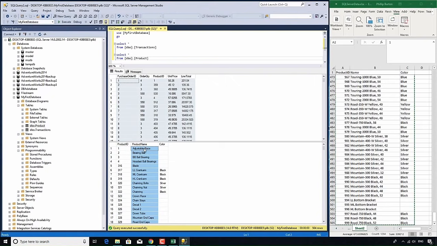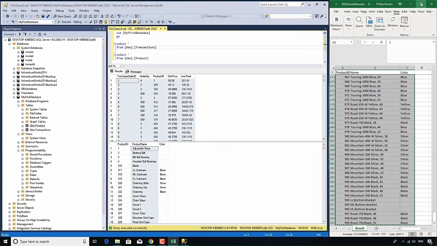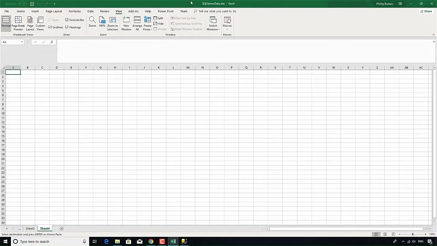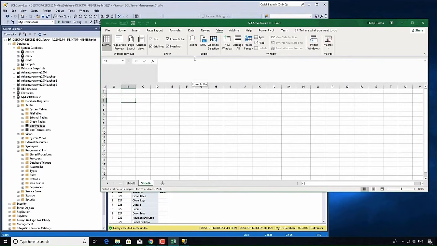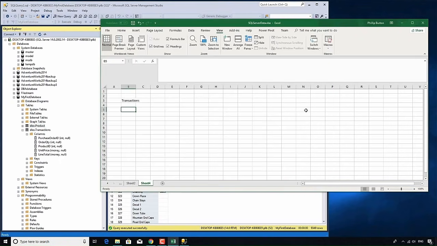Now what I want is to have the product name up here in the transactions table. And I do this as part of the from clause. Now this is probably the most complicated part of this particular course. What I need to do is create a join. So let's just map it out in terms of what we've got. We've got a table, the transactions table, which includes the columns purchase order ID, order quantity, product ID, unit price, and line total.